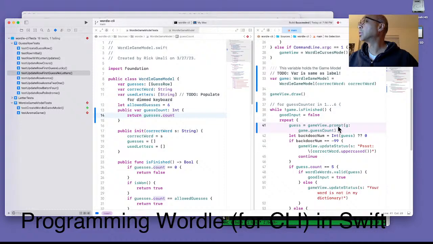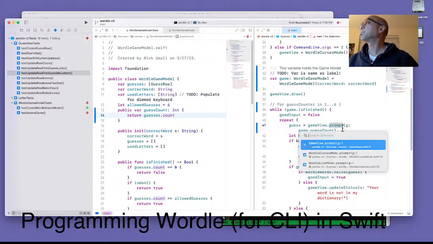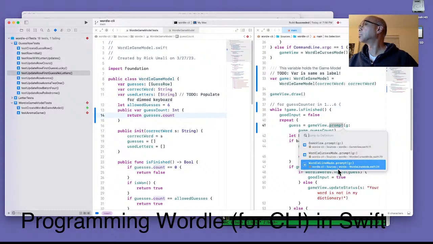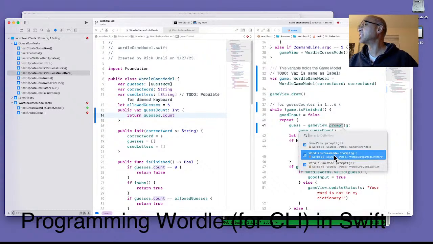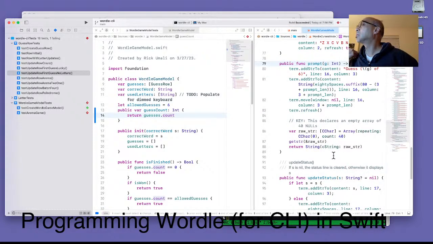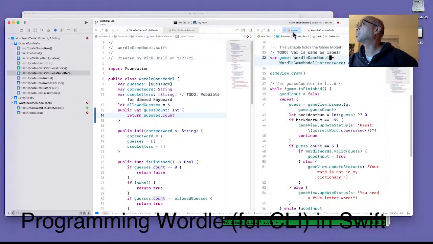Does it +1 this thing? Look at that. Nice. That's protocol. No, it doesn't. It's going to be 0 at this point. So we want it to be 1, and guess count.